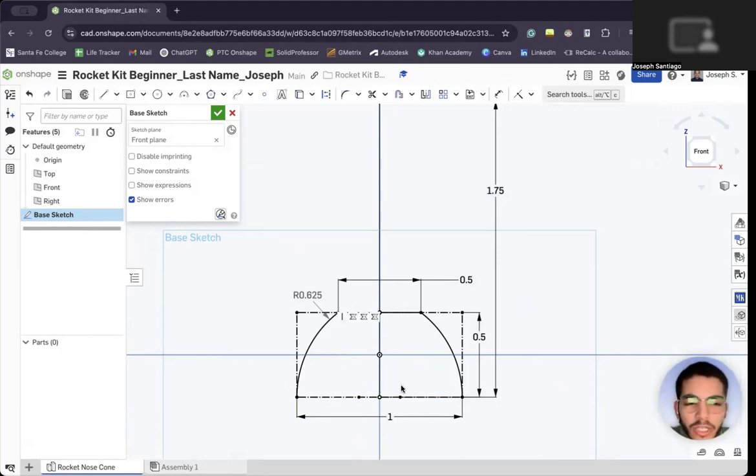Now, you can see it's not a closed shape yet, right? I'm trying to make this a closed shape, and a closed shape is when it's completely shaded in. It's not shaded because this is not a solid line, right? This is a construction line. If I take off the construction line, it shades it in. But if I bring that construction line back, it's going to unshade it. So we're going to take off the construction.